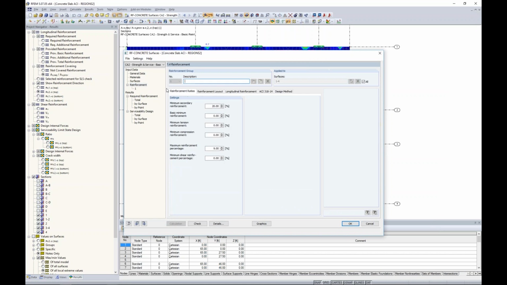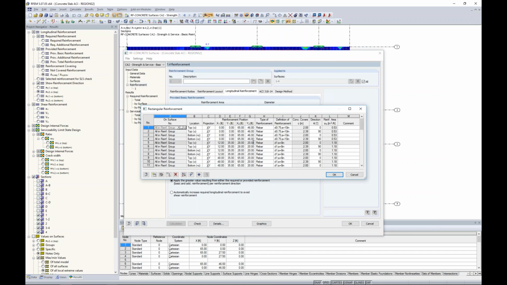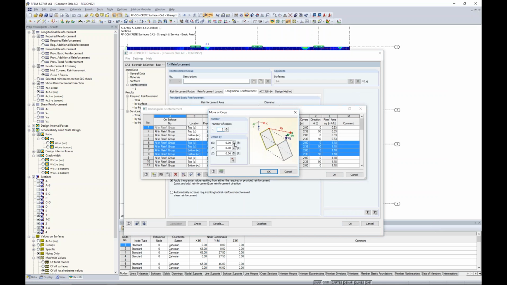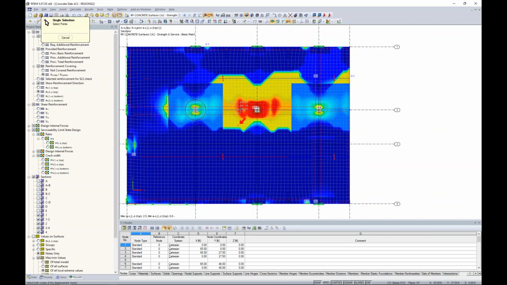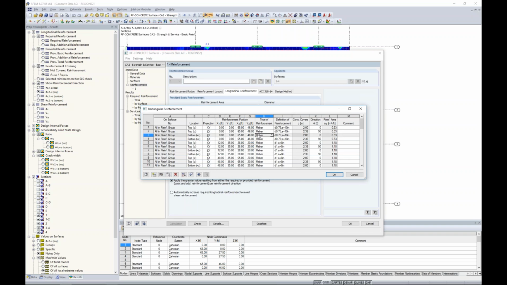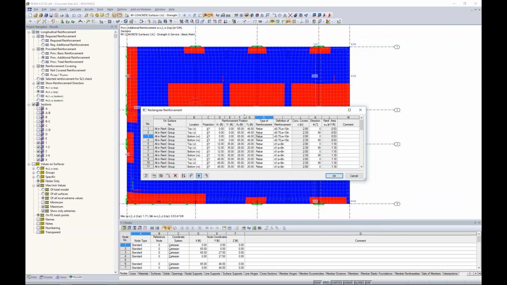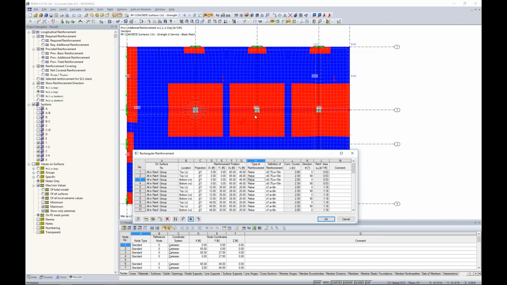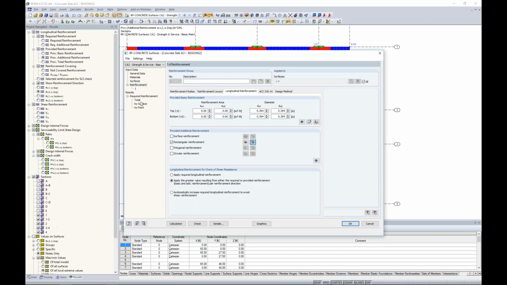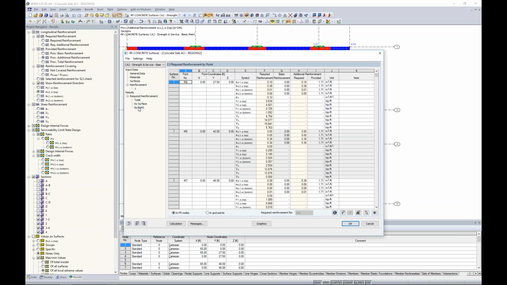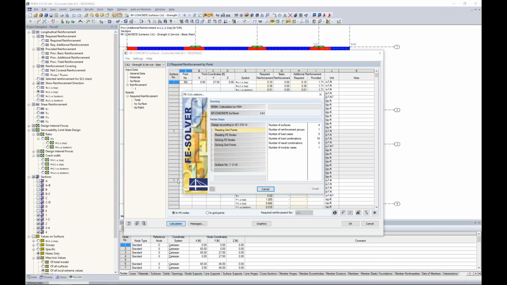That's no problem. That's exactly what I was showing you guys before under longitudinal reinforcement. Maybe I want to take my rows here, 5 through 8. I'm going to use my move and copy tool, select my displacement vector. I click OK, and I can view this graphically now, and now we have additionally applied all of this reinforcement to this column. You'll notice that I don't have to solve for my strength load conditions again. That's nice because really that provided reinforcement can automatically be calculated by the program without an additional calculation to be run. We do need to run the strength load combinations just to see how that reinforcement did affect it.